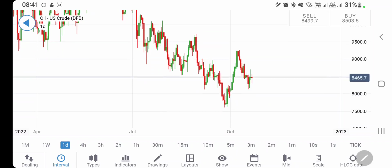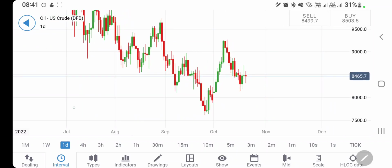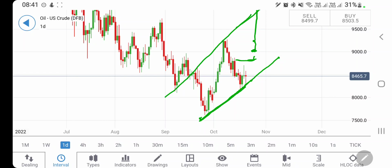And now the near term positioning will decide which direction it can probably break out. Now can you see their higher lows and see all the candles getting the support from this trend line? And if you connect the dots there, yes, this is the highs out there possibly. So I will wait for it to break out for next week at 85.5. Expect 87, 88 levels as the first resistance, then 89.2 and 90 as the next resistance, then 92, and beyond that it will fly for 96, 98 zone. So this is another probability.